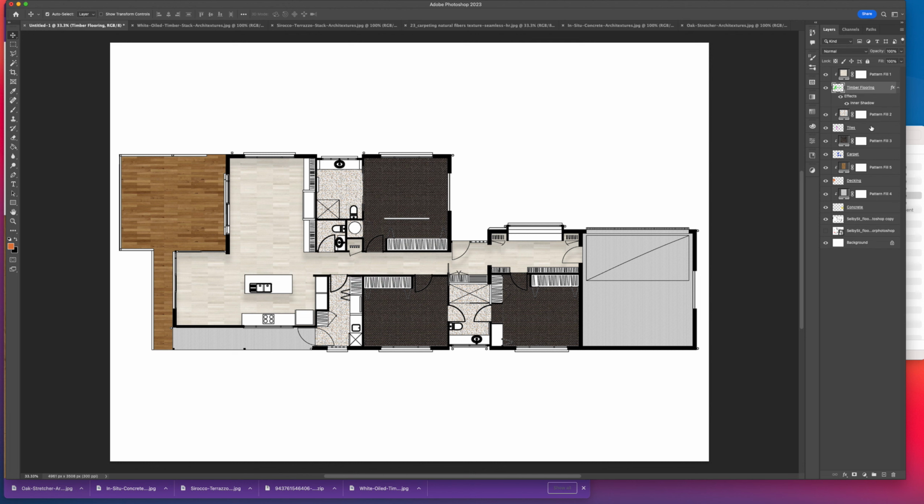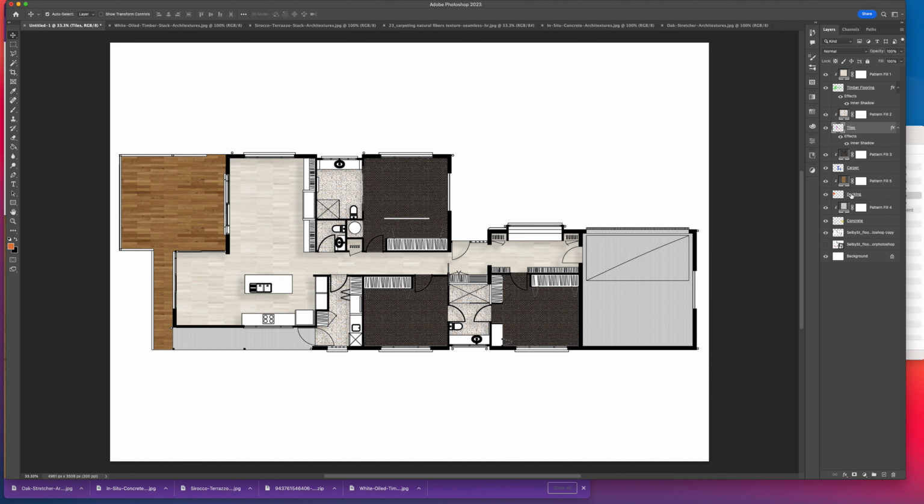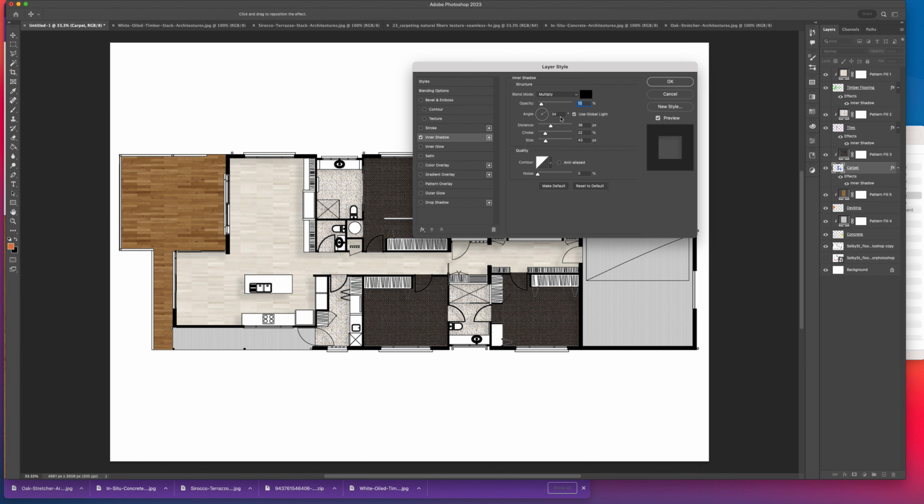So I'm going to do that same thing again, but for my tiles. So tiles, FX at the bottom, and choose inner shadow. And then I'm going to start to play with that. And you can see it affecting the drawing as well, just to give it a little bit more depth. So that's nice. So repeat this as many times as you feel necessary. You don't want to overdo it on your file. Okay. In the bedrooms. Sometimes if you need to play with the rotation a bit so you can actually see exactly how it's affecting the space.